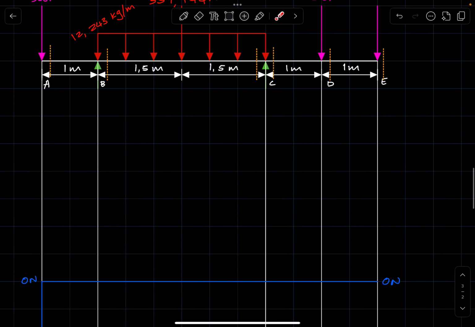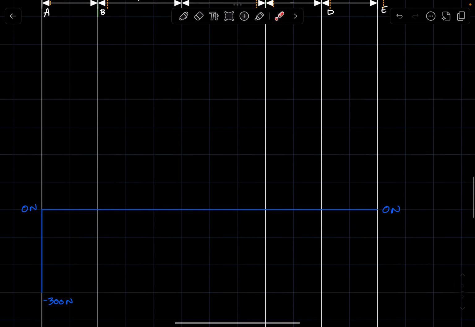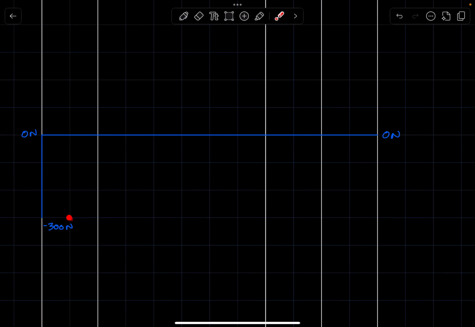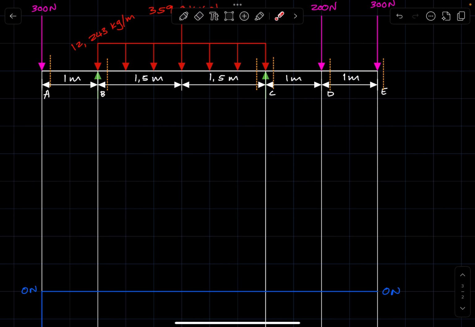Now we move on to the next point. The next critical point is point B. Now we are going to consider forces between the section at B and the last section, bearing in mind that our reference is the negative 300. So you're going to say negative 300, and then the forces we add or subtract depending on which forces we have between the current section and the last section. In this case, that force is this reaction at B.